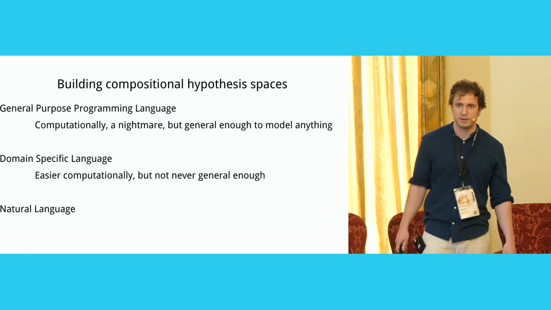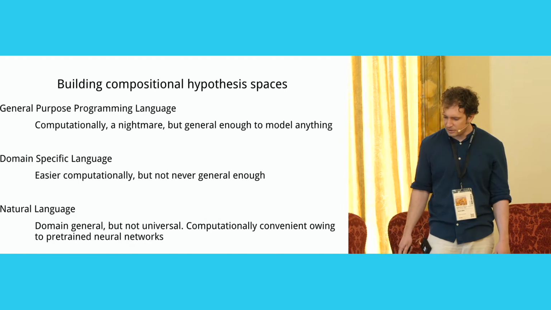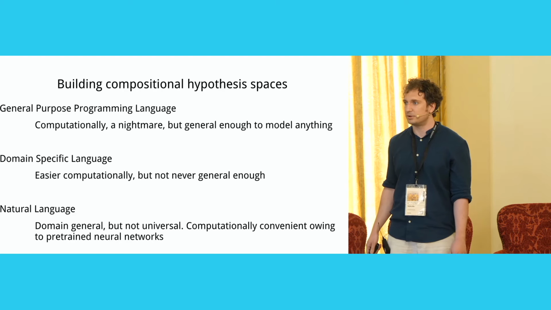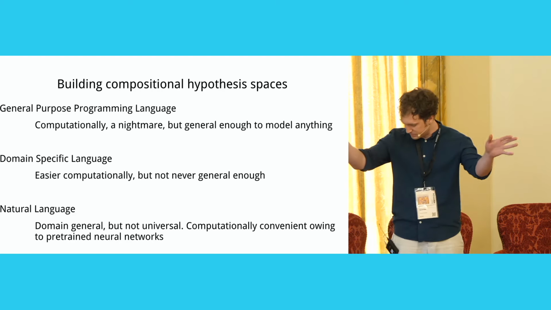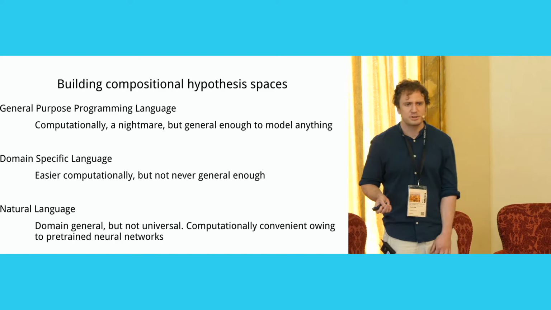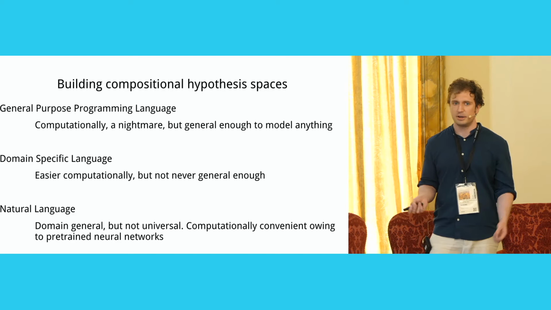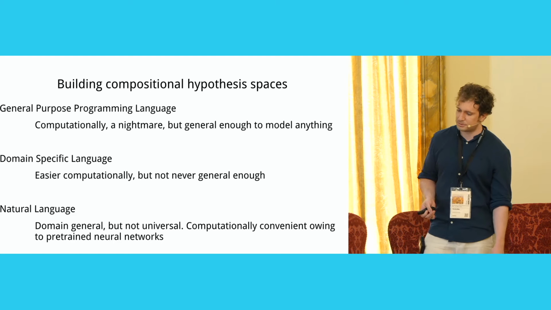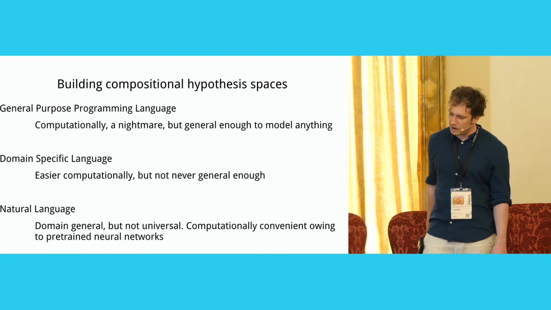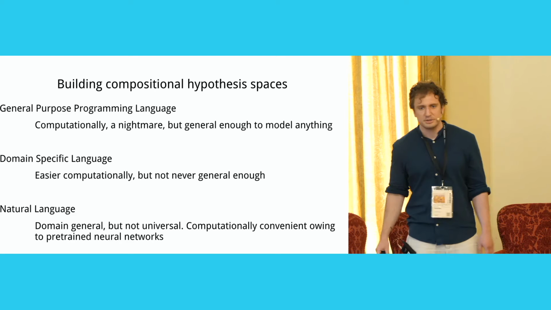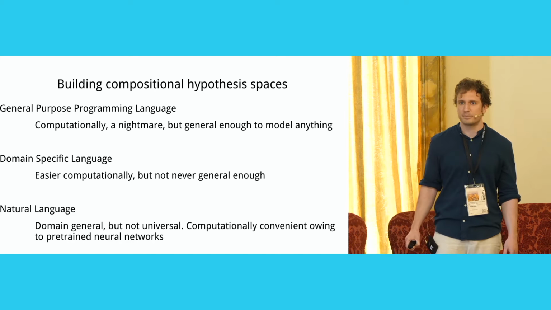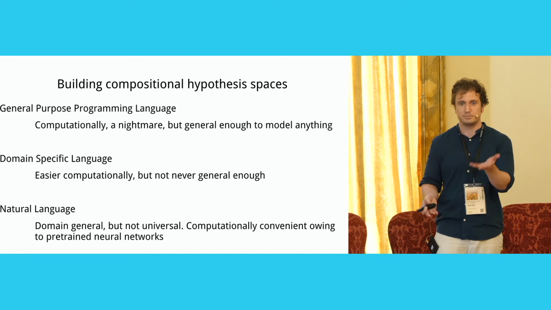And then we have natural language, which I don't think of as being universal, but I think of it as being domain general. It's applicable to a very broad set of things that humans might think about, but there's certain kinds of things that might be more geometric, or might be better described in algebra or math, which are awkward to do in natural language. So it's not universal in the same way that Python is, but it's going to turn out that it hits a nice sweet spot right now using all this new AI tech, like what Ishita was mentioning earlier.